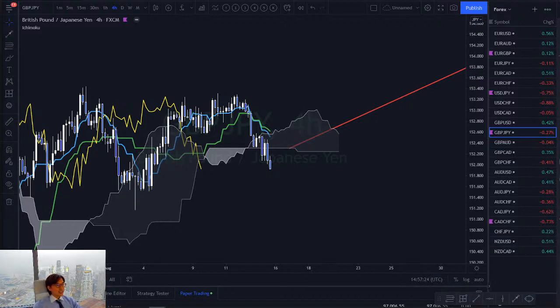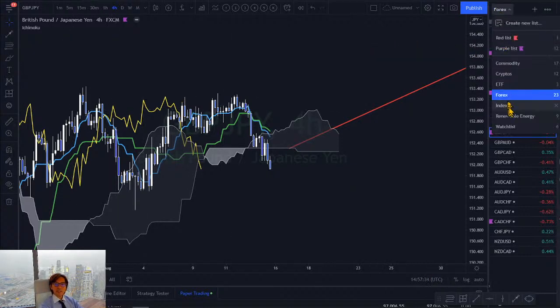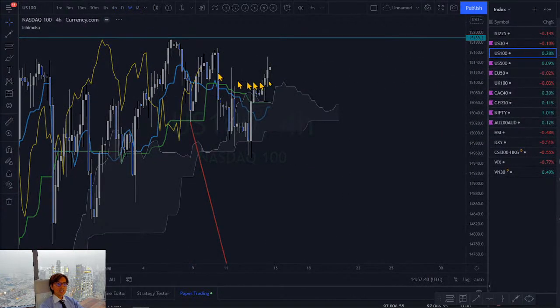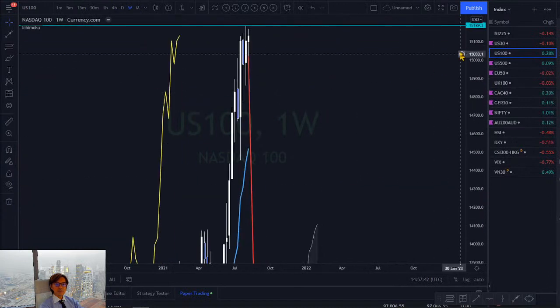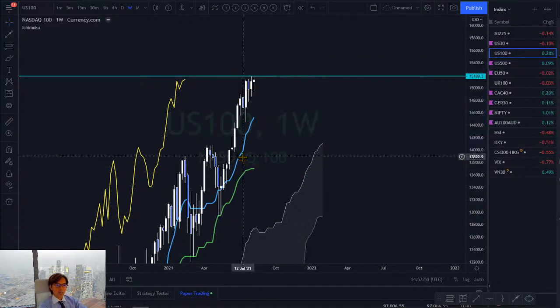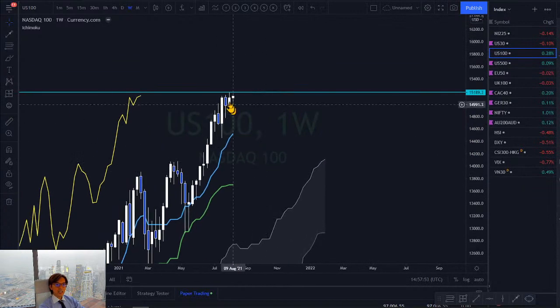Okay, let's see. Srian says on DJI, not Doji, DJI, Nasdaq by next week is going to reverse. Nasdaq could be, yeah. So let me put that one up here. Because Nasdaq on the weekly is now ranging. You see Kumo flat and Kijun Sen flat. Kumo's up, but Kijun Sen is flat now. And also there is an engulfing structure here too, for these two previous candles. So it might retrace.